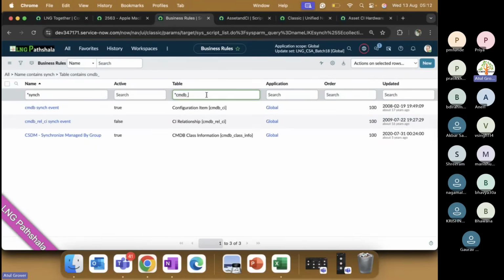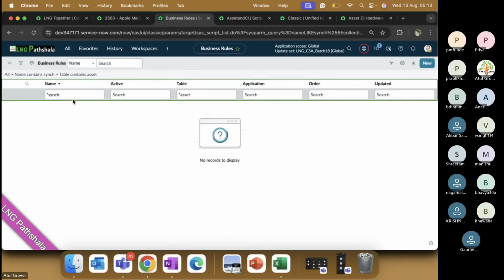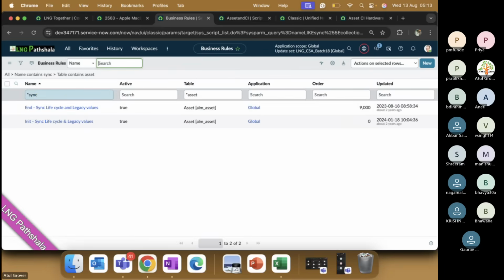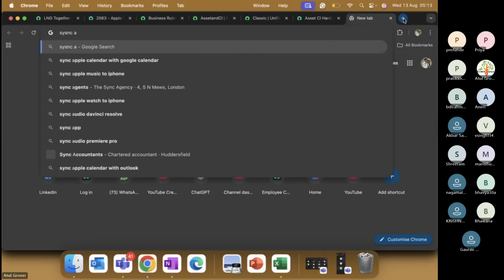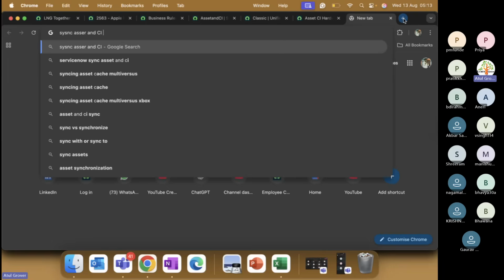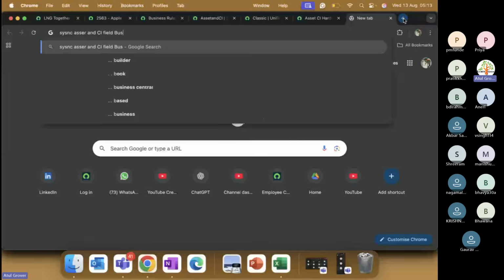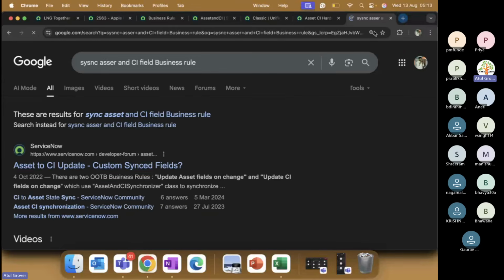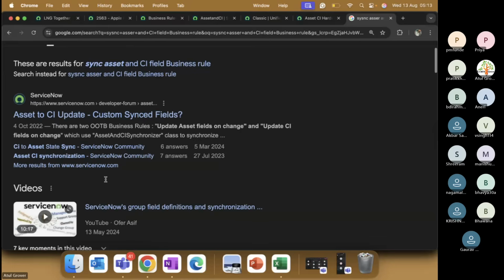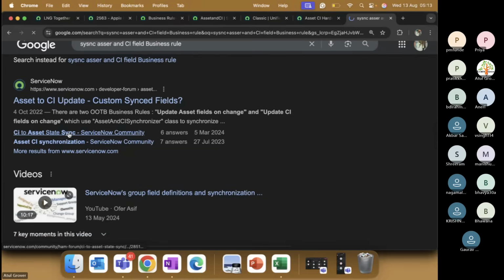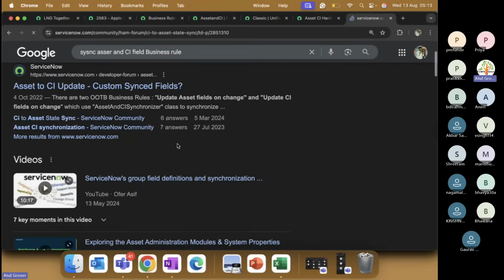Not this one. Not this one. No, wait, let me see. Sync asset and CI field business rule. CI to asset state sync. So there is a rule which runs.